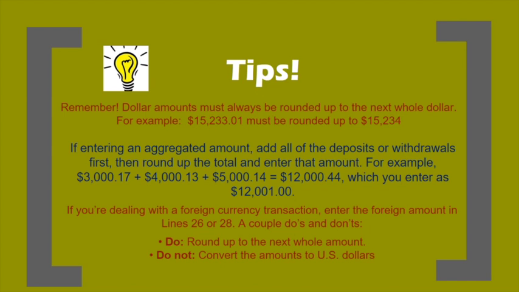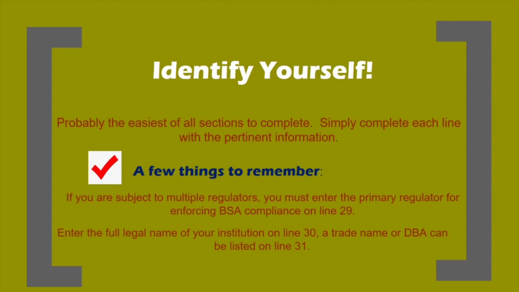If you are dealing with a foreign currency transaction, enter the foreign amount in lines 26 or 28. A couple of do's and don'ts. Do round up to the next whole amount, and do not convert the amounts to US dollars. Now the easy part. Identify yourself. Probably the easiest of all sections to complete. Simply complete each line with the pertinent information.